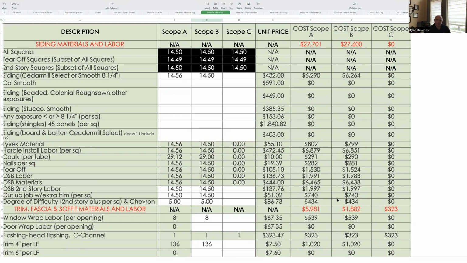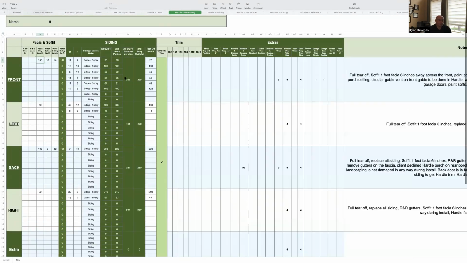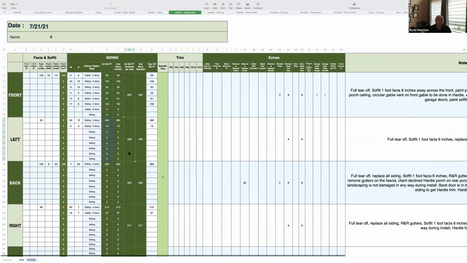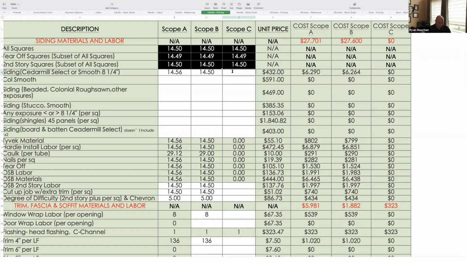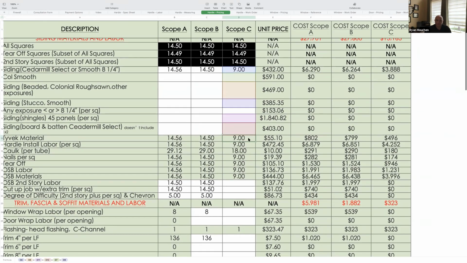Now we're going to go on to the bare bones, which is, let's just call it the front and the left. So I'm going to look here. I got 3.95 squares and 4.98. So I'm calling this 4, I'm calling this 5. So I'm going to say 9 squares of siding. Now instead of 14.5, I put 9 here. Again, look at all my greens populate the way they should. So I got my tear-offs instead of 14.5 now. I know it's all second story, so I put in 9.